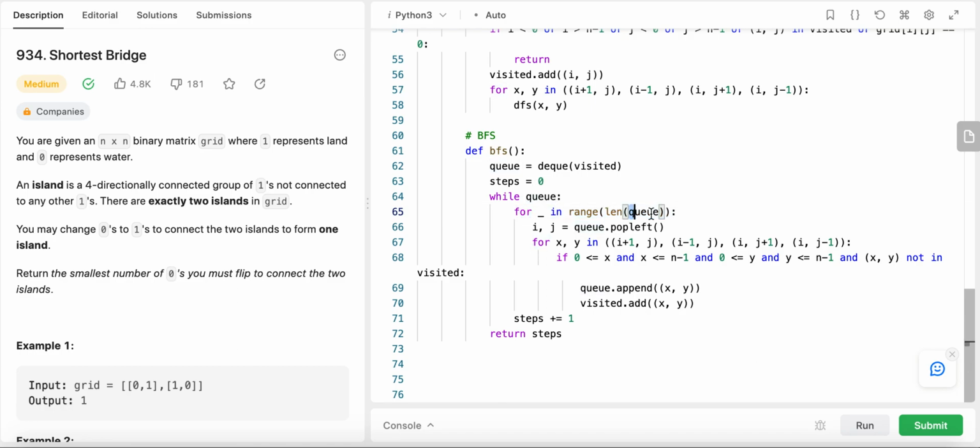This Q will not change as we are actually updating it inside this outer for loop. So basically, when you call the while, we get this initial state of the Q, and this is the length of this Q. And then inside, on line 869, when you update it within its for loop, it will be captured next time when we call the outer for loop, let's say for while range length Q.